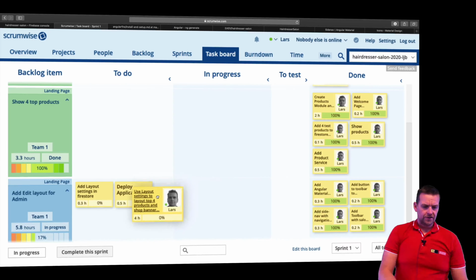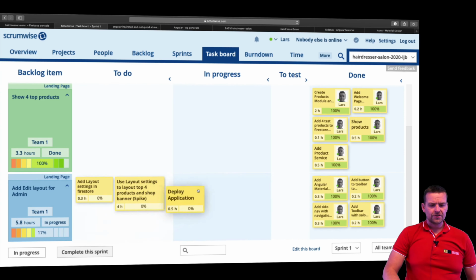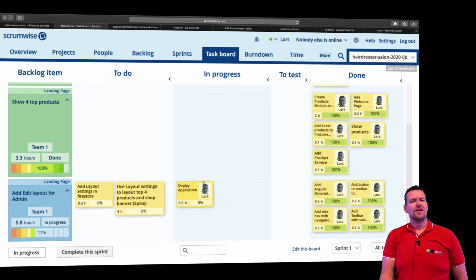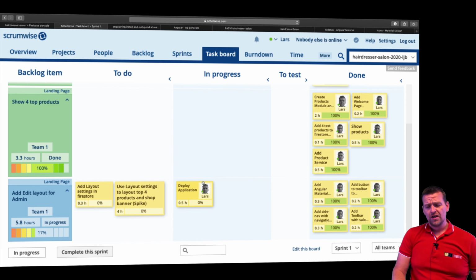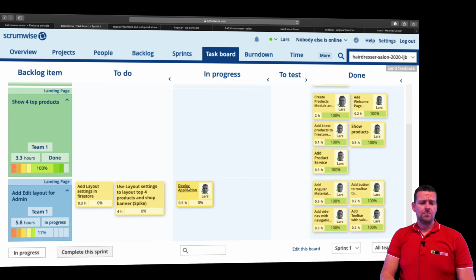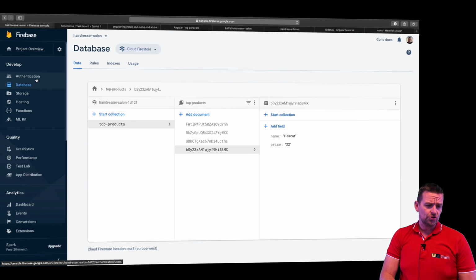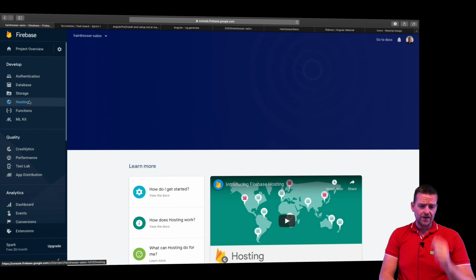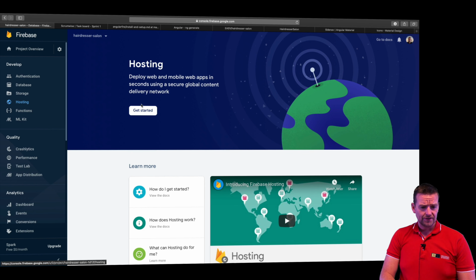So I actually have a meeting tomorrow with Trina, and I would like her to just check out the application. I know it's not a lot yet, but there's a couple of pages. There's some products she can check out. So I want to kind of deploy the application to Firebase. That pretty much means I want to end up having it hosted right here on Firebase. So let's do that this lesson.